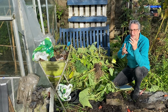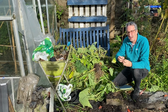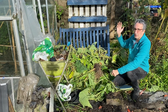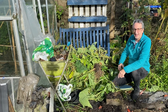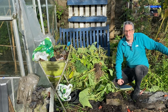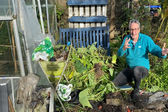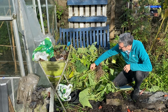They aren't loofahs, by the way, or they are not big enough, I don't think, to be able to build their network inside to become a loofah, but they're going to become outside against this wall here, and as you can see, it's really, really sunny. So over the winter months, this is going to be cleared out. I know I have my raspberries behind me here, but they'll be fine. I can put a row in front of here and build a frame up to put the loofahs on for next year. And also I think the butternut squash will come outside here as well, because they love the full sunlight.